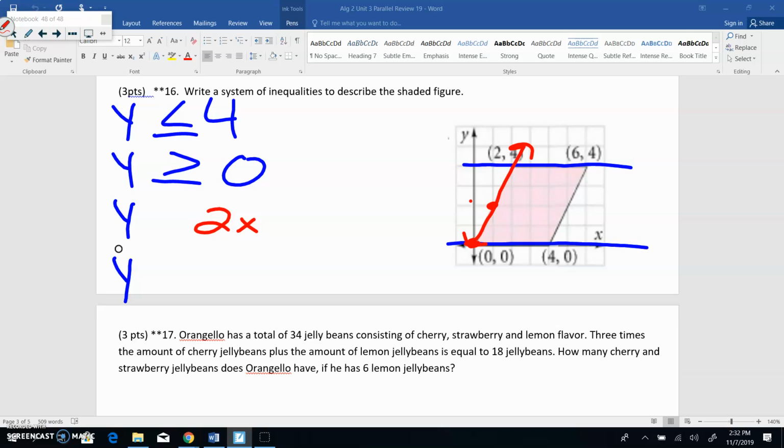Okay, I asked myself the same exact questions I just asked. Is the shading above or below? In this case, if you look at it, the shading is below. Because of this, I would use less than. It is a solid line though, so I need the or equal to. The last line and the toughest line about this one is this one here.